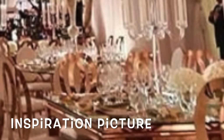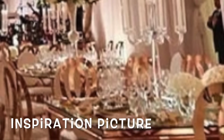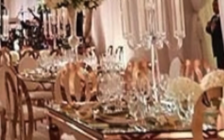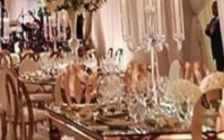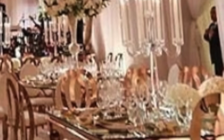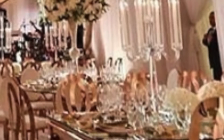"My theme is heavenly shining light. I'm still undecided about the colors, but I think soft ivories and golds and silvers. I really don't know what will be the right combination. We will have a church ceremony, and afterwards we will have a reception. I would like to use the centerpieces for both venues. Can you help?"